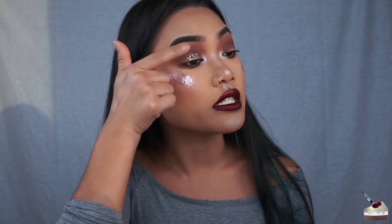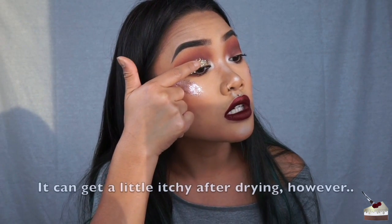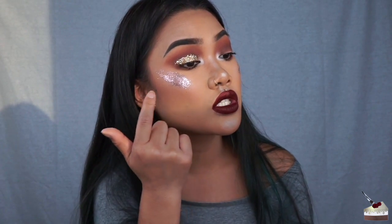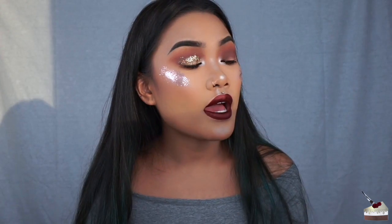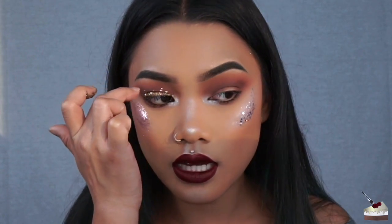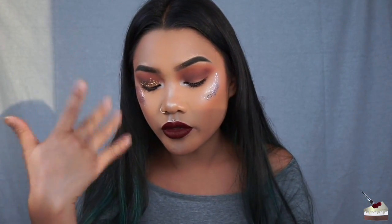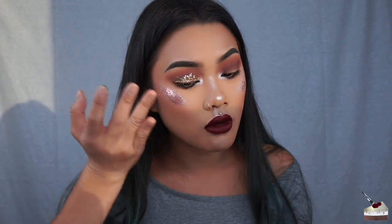My camera died, but I started applying Paradise Beef with my finger on this side, and it is so intense and so beautiful. It doesn't sting or anything — it actually feels really cooling on the eye. This one does have bigger chunks of glitter in it, so you just want to be careful not to get them in your eye. If you have hooded lids like me, look down or close your eyes and let it dry before you look up — otherwise you might transfer glitter to the top of your lid.